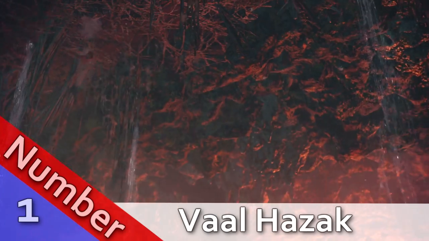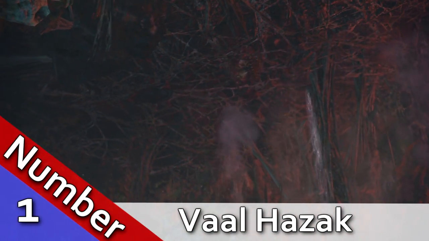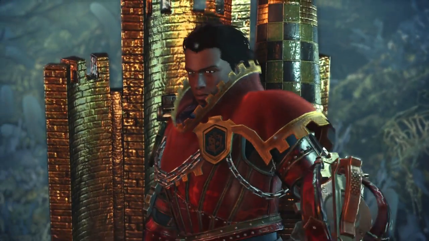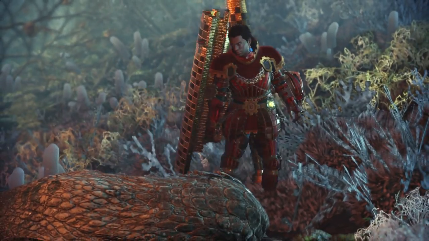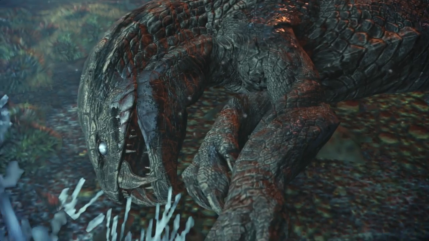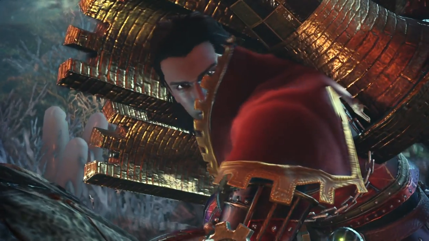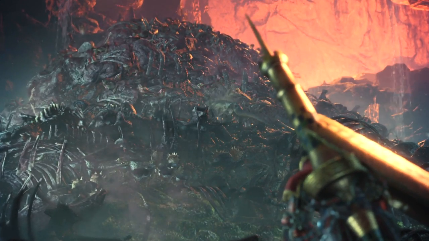Last but not least, coming at the number 1 spot, we have Valhazak, aka the corpse wearing dragon. This is the Elder Dragon residing in the Rotten Vale, and it shows. My man does it ever show. If you were ever trying to imagine a boss in the Rotten Vale, you couldn't imagine anything more than what you see before you right here.